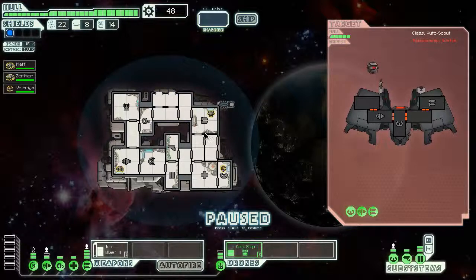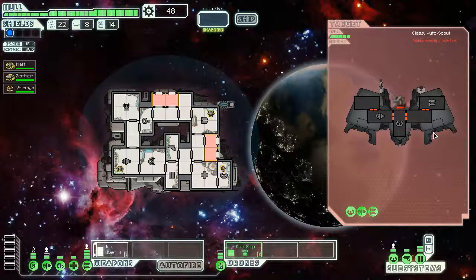Another strategy I like doing is to open the doors into space. And what that does is just clear the rooms out of oxygen. And we're going to find uses for that as we proceed. And well, since I've babbled on a lot, let's just get on with this.